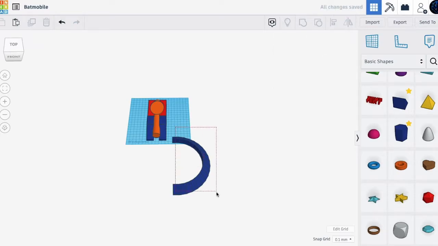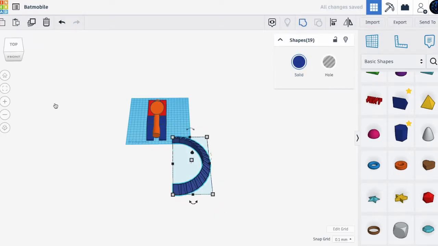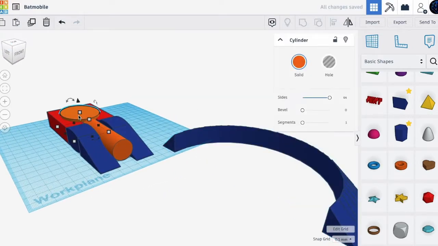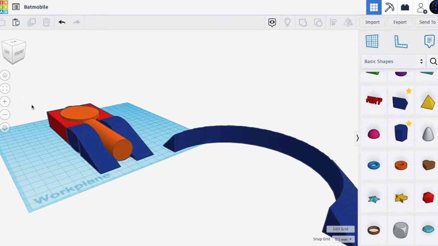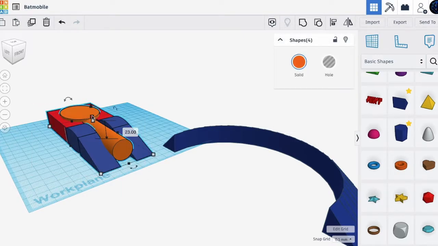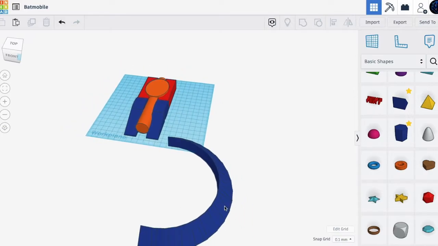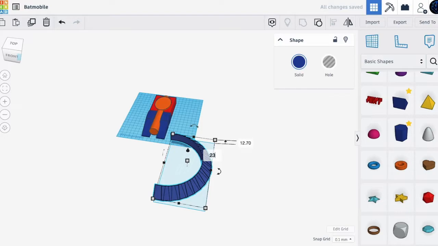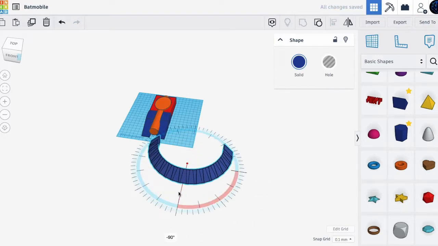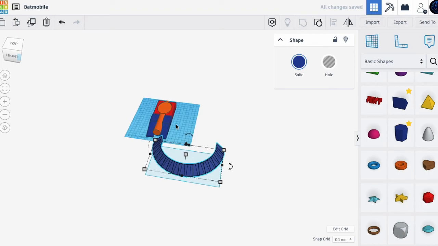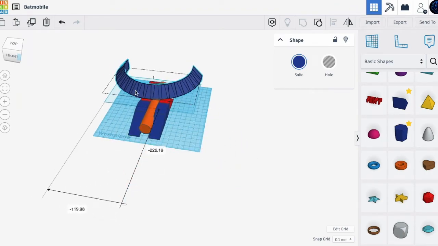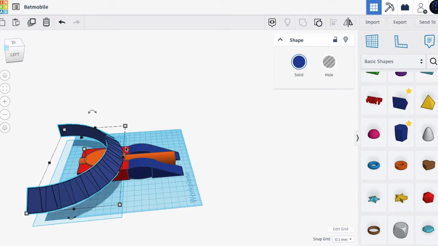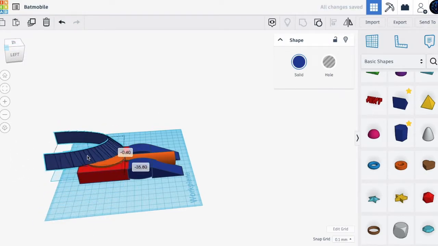Maybe don't need this one, but from here we group this about here. And we first select all of this, check the height, so it's 23, and so we bring this up by 23, and we turn this to -90. So then we place it on top of here, and then we just adjust this until we get it perfect.